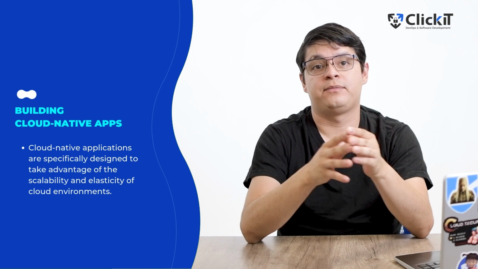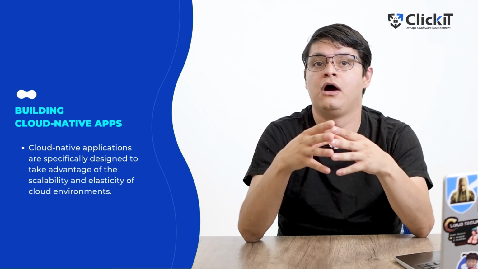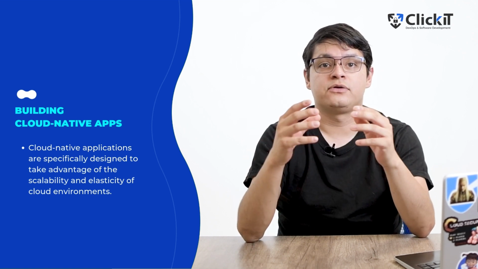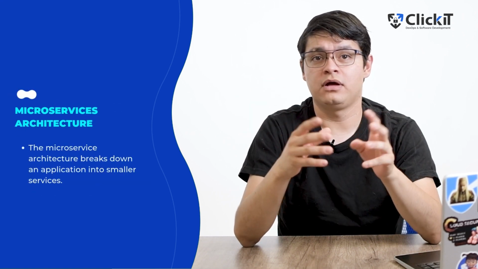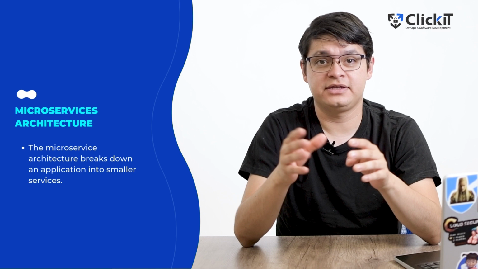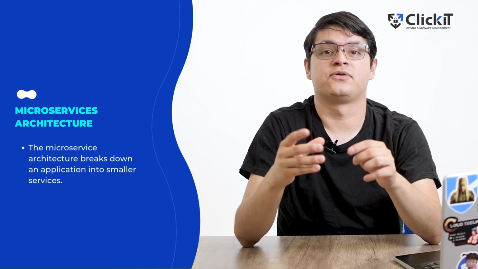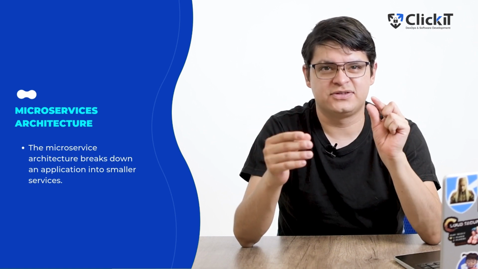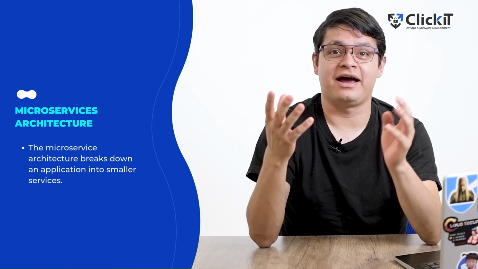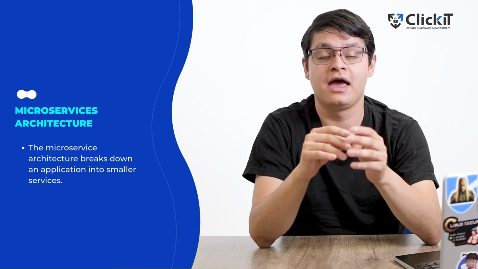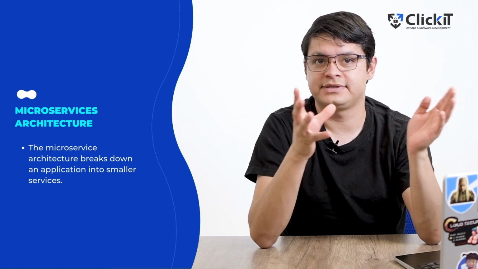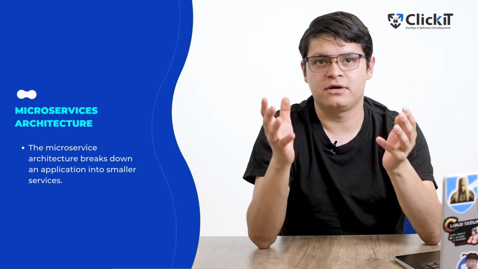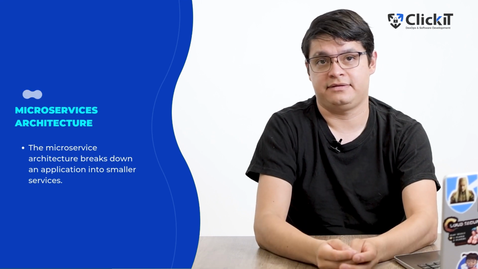If you know enough about virtualization to have heard of containers and virtual machines, you've probably also heard of microservices. If not, well, the name is pretty self-explanatory. The microservice architecture breaks down an application into smaller services. Containers are ideal for packaging these microservices because each service can be developed and deployed in separate containers, hosting the microservice along with its dependencies.